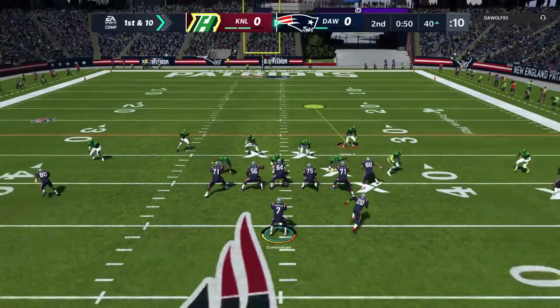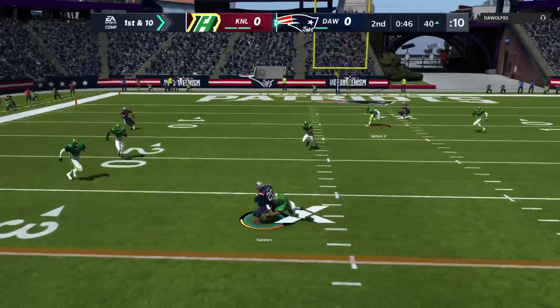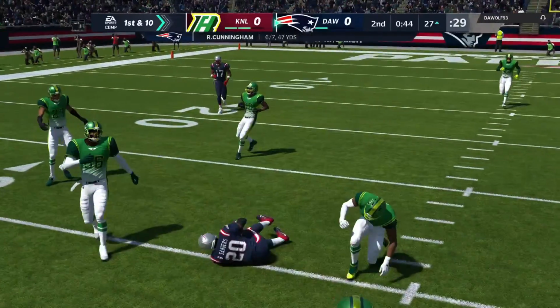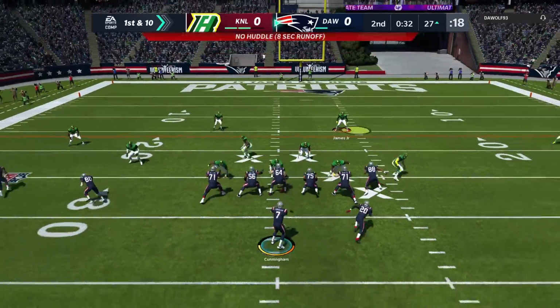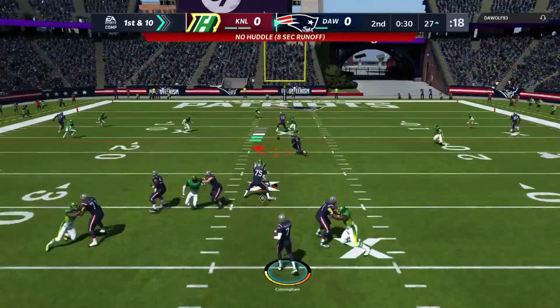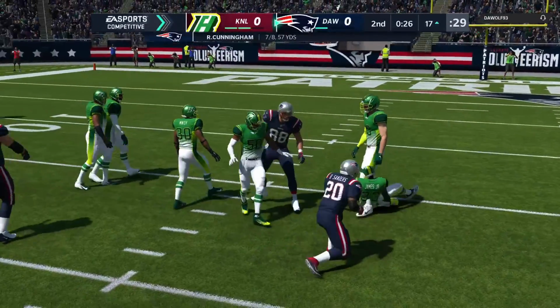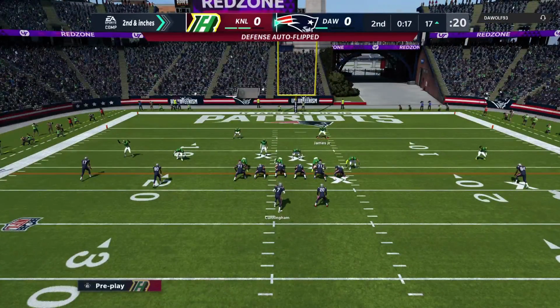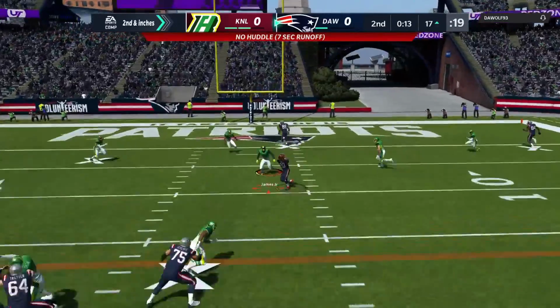Drive keeps moving. From the gun, Cunningham. Sanders has it over the middle. And he's going to have a first down here. They're also in field goal range now at the 27-yard line. Another nice gain, 13 yards that time, and another first down. Now he'll dump it underneath to his running back, complete. Give him 10 yards on the pickup, and that'll make it 2nd and a foot or so.